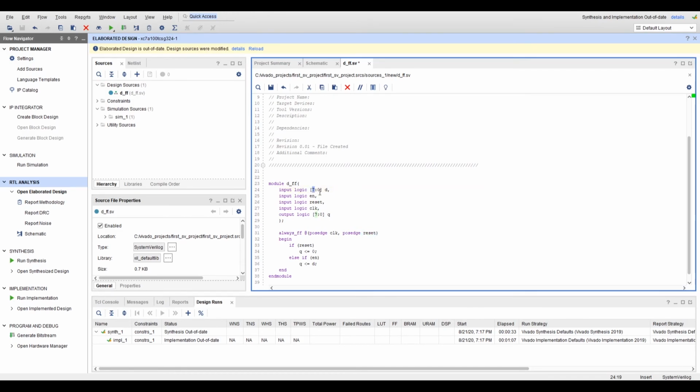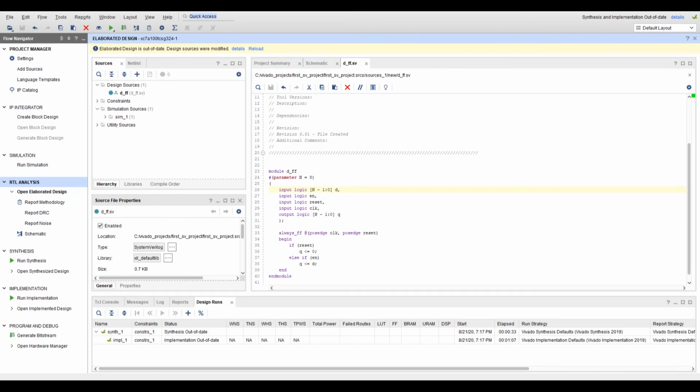Let's assume that you want to make this 16 bits. Of course, you're going to have to go and add these 7s or modify them. But a better solution is actually to put them as a parameter. For example, you can say that I'm going to call this parameter n, and I'm going to keep its default value to 8. Then you can substitute these 7s by n minus 1, and now whenever you instantiate an instance of this particular register, which I'm calling the flip-flop but it's a register, you can specify that parameter value and modify that register to an n-bit register. Whether you instantiate it with 16 as the value of n or something like that, it's up to you.